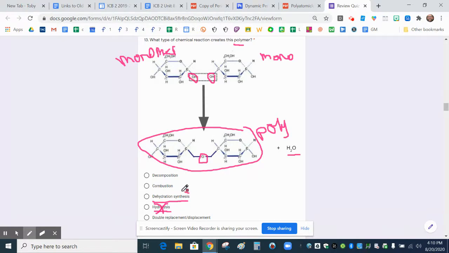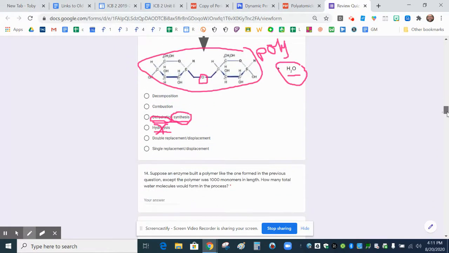Now let's think about why this name makes sense. First of all, why is it synthesis? Well, because when you synthesize something, you put 2 things together. Here are 2 things. They've been put together. So synthesis occurred. It's called dehydration because the molecules that we originally had lose water. This water is no longer inside the chunks of matter that we used to have, right? So these things have lost water. How do you become dehydrated? You become dehydrated after you lose water. So this is a very sensible name, and it's one you'll hear a lot this semester.